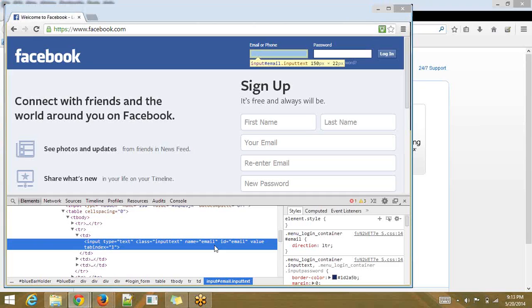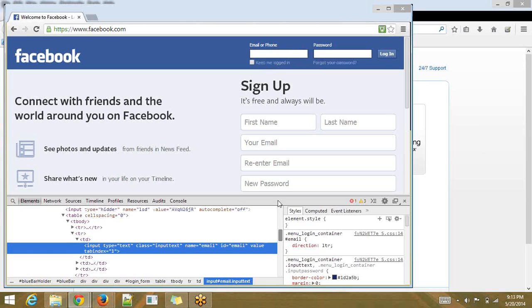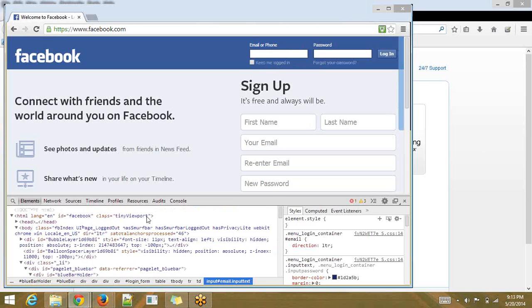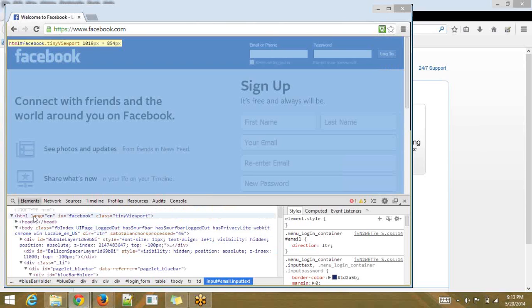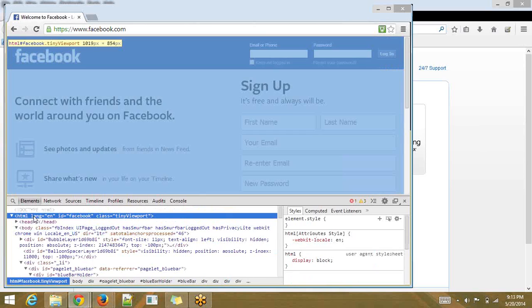What is the terminology we will use? This is called DOM. These tags are there, right? This HTML is there, right? If you go here, it is nothing but HTML. This entire HTML is called the DOM tree.